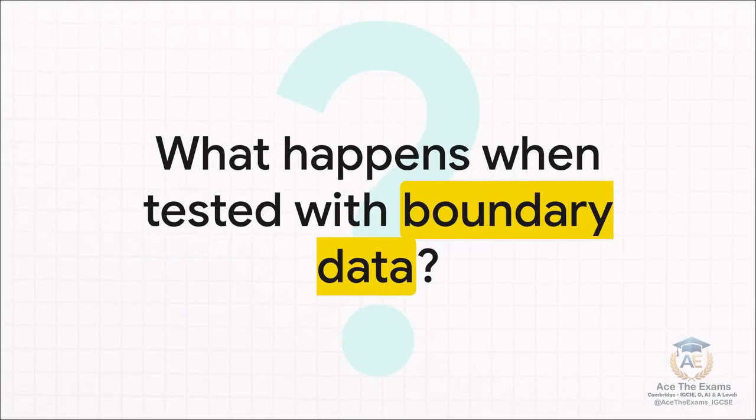So what happens to your perfectly structured Visual Basic code when an examiner tests it with extreme boundary data? A flawless algorithm on paper can instantly crash in the real world if you don't know how to validate and test for edge cases. If you want to know exactly how to bulletproof your code against the examiner's trickiest boundary data, you need to watch our next explainer immediately.